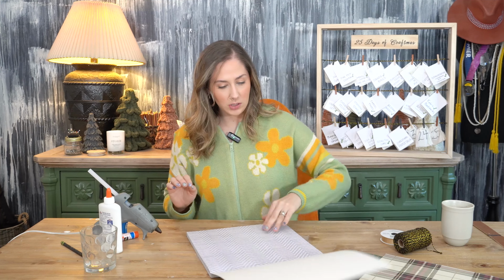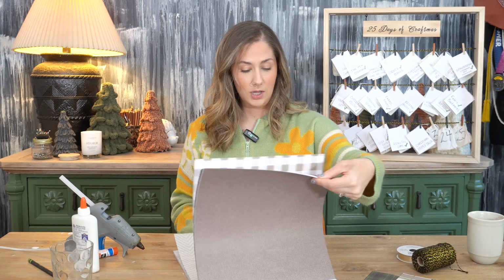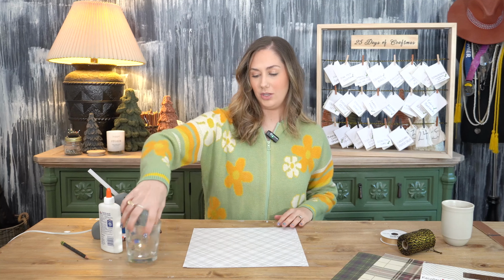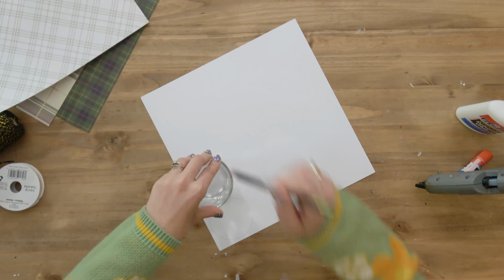Okay, so the first DIY that I'm gonna be doing, or I should say the first 2 paper DIYs that I'm gonna be doing, are ornaments. So I'm gonna quickly just pick out 2 sheets of paper. The options are endless. Ooh, I like this one. And now I've got this cup over here because I'm gonna use that to trace a bunch of circles and cut the circles out of this paper.